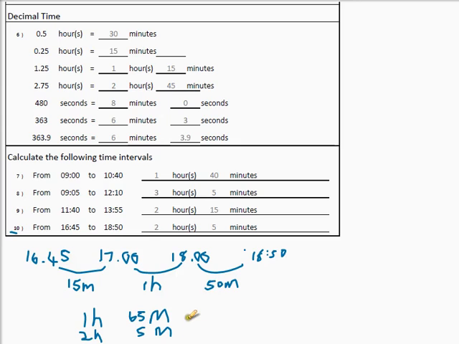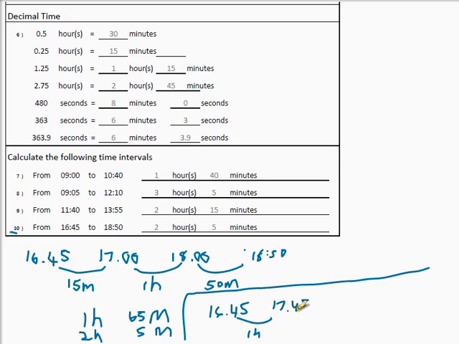Okay, I just want to look at another way to do it. You could have said 16:45 and the next 1 hour is 1 hour to 17:45. It is 1 hour to 18:45. And then you need to think I need to go to 18:50. In other words, that is 50 take away 45, 5 minutes. So that's your 2 hours and 5 minutes there.